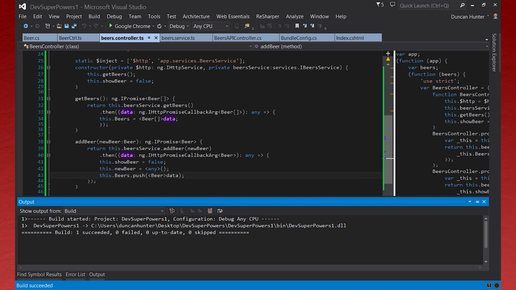We saw that we got a lot of help using ReSharper with our typing, and also our Intellisense from using TypeScript. So as you can see, you're going to do a lot more coding with TypeScript up front. You're going to write a lot more code, but ReSharper can help with that. And in the long run, you're going to be faster and save some time. And we've seen that if you're going to use TypeScript, you really want to type all of the typings as much as you can and avoid the any keyword. And this is kind of one of the big benefits.